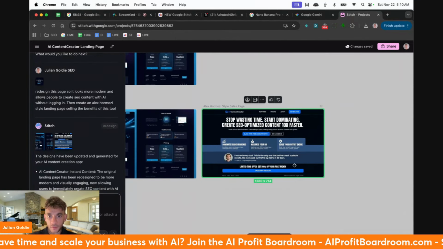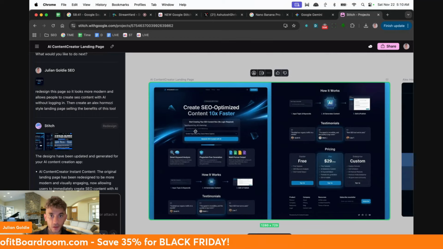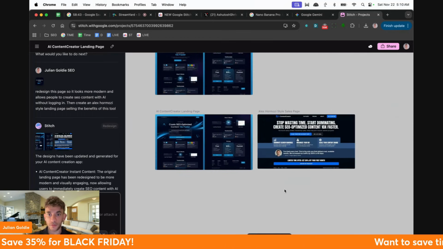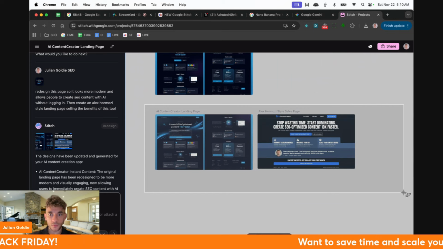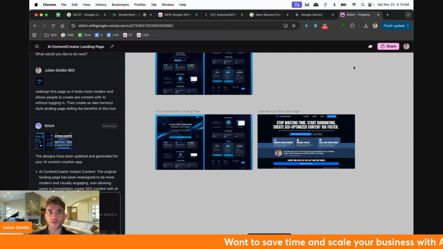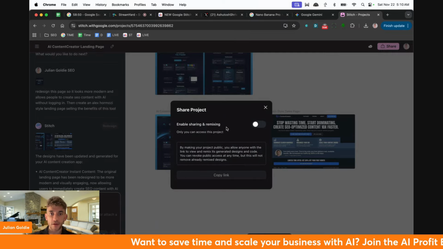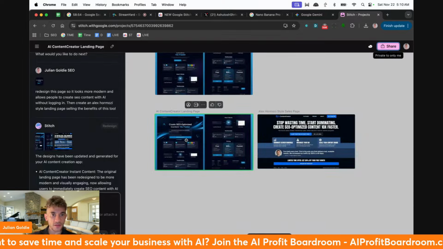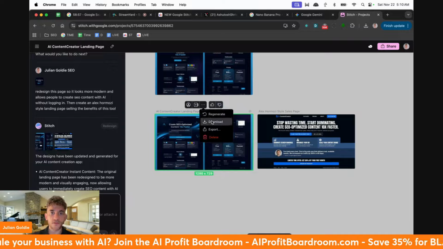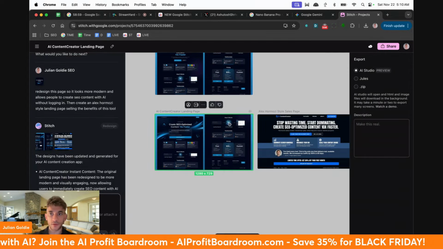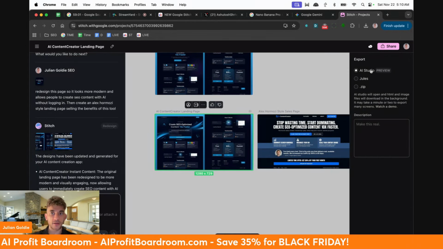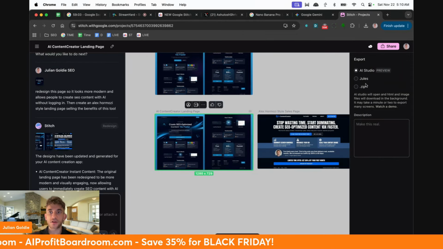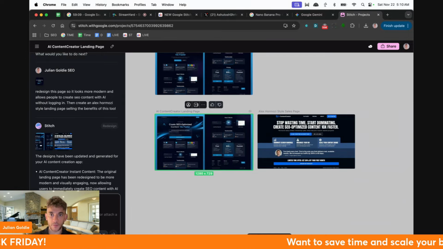So we've got the new design over here. I want to have a look. Yes, you can just type in your keyword at the top. And then, well, you've got a few options here. You could share it, but you could actually just take screenshots of this. So if we download that or export it, we can actually export it to AI Studio if we want, but we want to use this inside Antigravity. So we can download that as a zip, export.